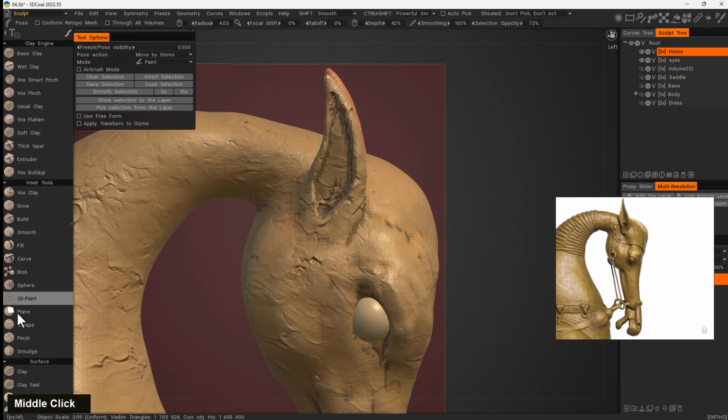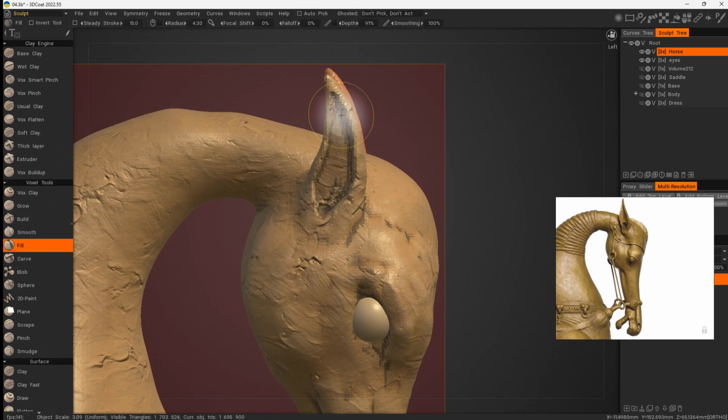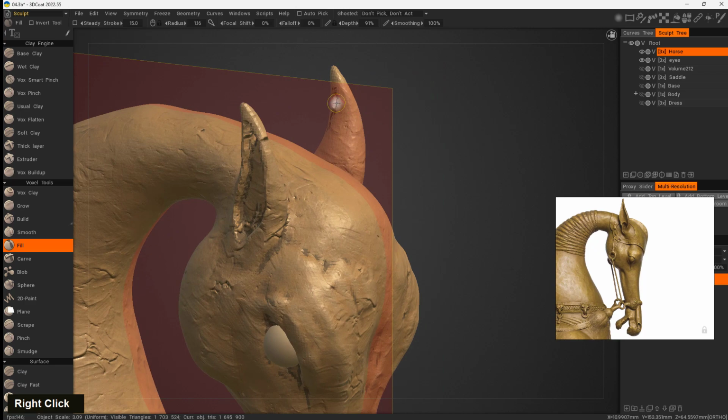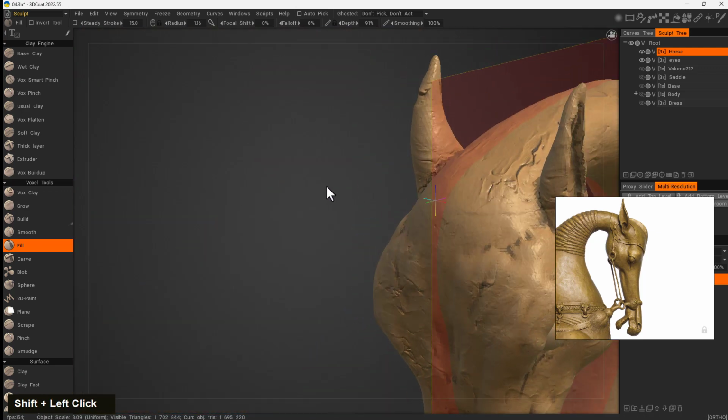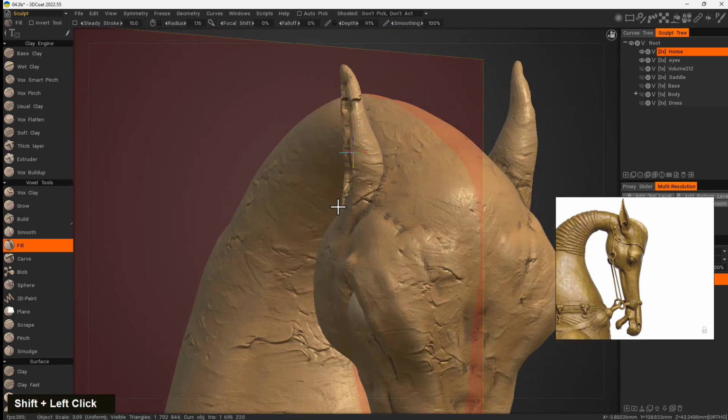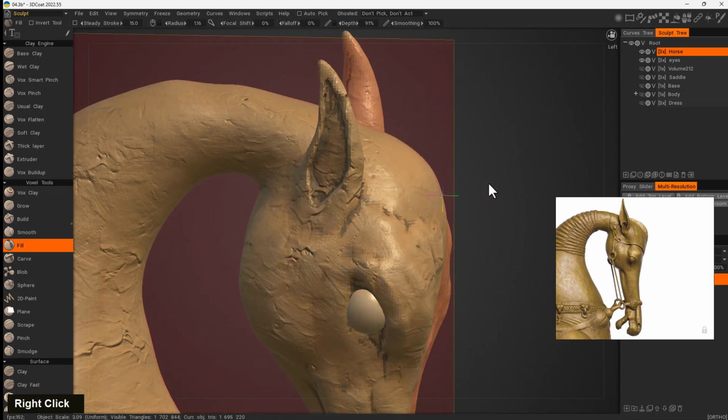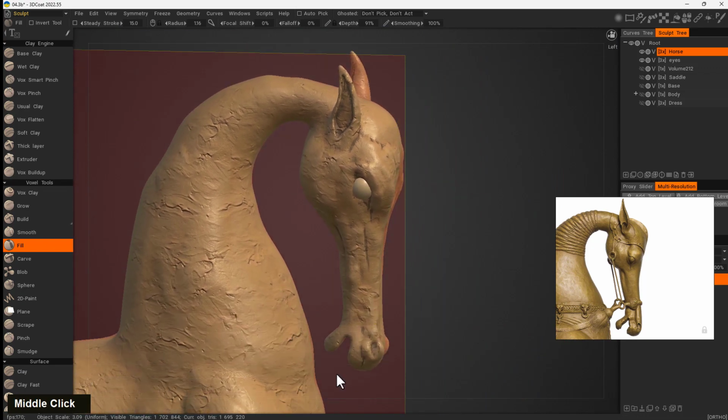So with the fill tool or fill brush, fill that from behind. Now a little bit of smoothing inside the ear. Now maybe one more subdivision level.